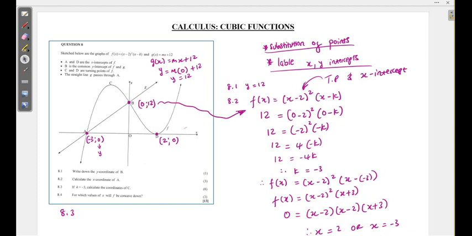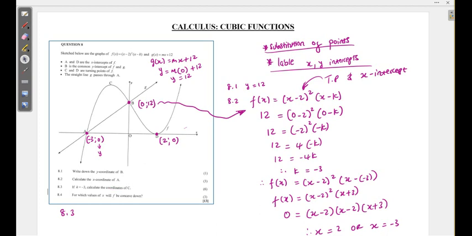Right, if k is negative 3, oh well, we got it in the previous one, right? Yeah, it means there is actually another way of solving it. Usually if they give you something you solved before, it means you used it. Yes, it's a longer method, but you could have done it in a much simpler way. But I would prefer that for now.